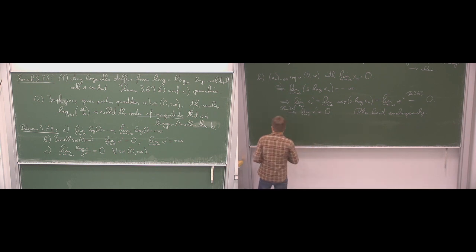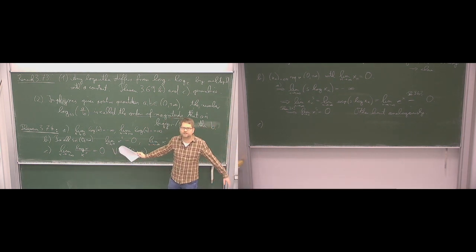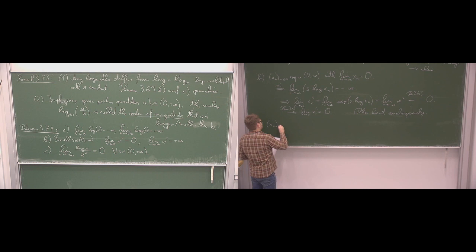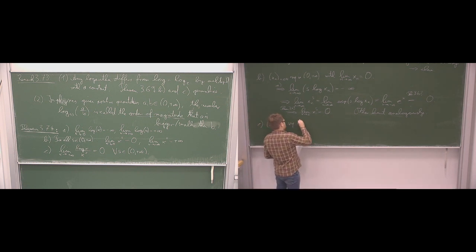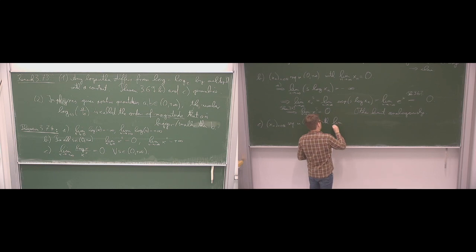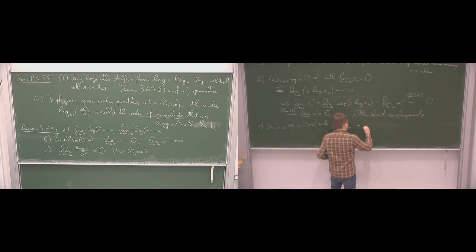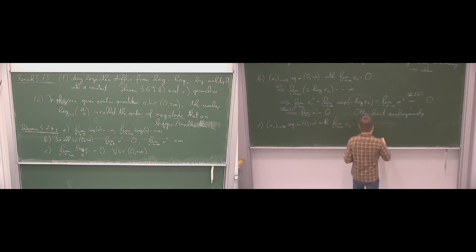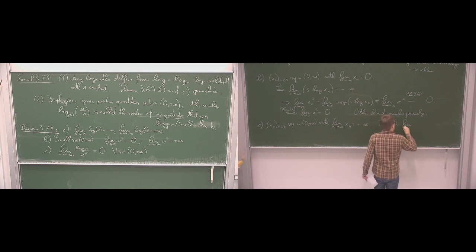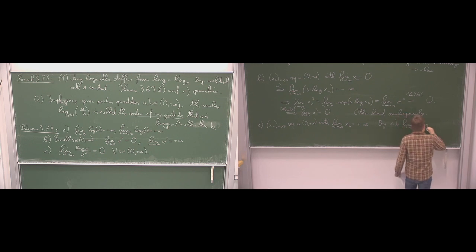Okay, now for part C. This time we have divergence to plus infinity. So this time we again consider some sequence diverging to plus infinity and use the sequence criterion again. So let now xn, n in N, be a sequence in 0 to plus infinity, which diverges to plus infinity. So with limit n to infinity xn is plus infinity. So then first of all, by a, so now this is basically the same argument that I just mentioned verbally for this other limit here. So by a, we then know that the limit of n to infinity of s times log xn is plus infinity.